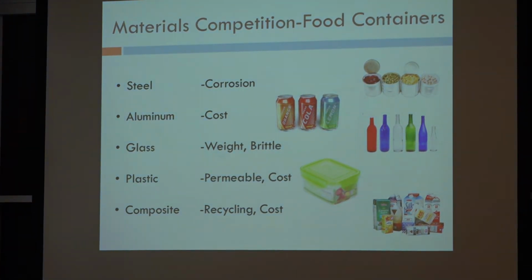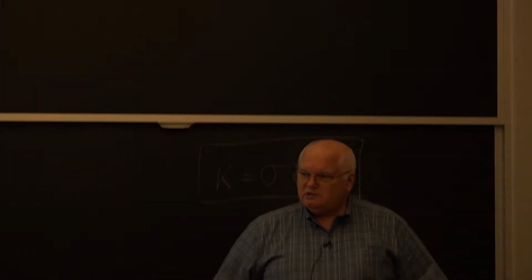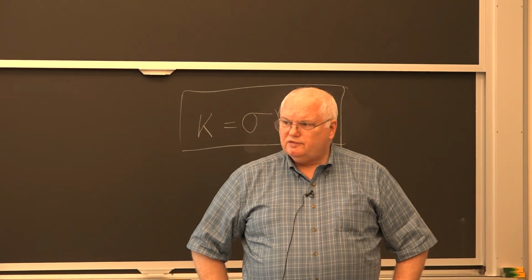Steel has a problem of corrosion, so most of our beverage containers, 98% of our beverage containers are made out of aluminum. If you go to Japan, what will they make them out of? Steel. Why? Because Japan had at one time the largest steel industry. Now it's China. The United States had the largest one after World War II, and then the Japanese took it over, and now the Chinese are the largest steel producers in the world. And Japan, because of politics, had all kinds of ways to keep aluminum cans out of the market. So they basically made beverage cans out of steel.